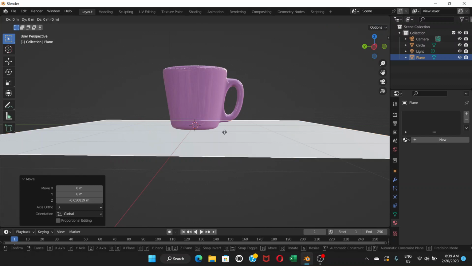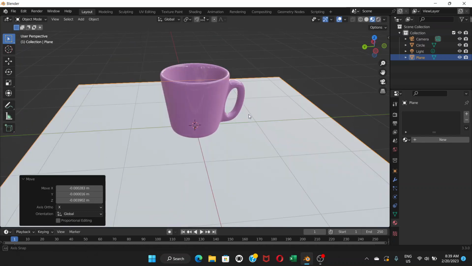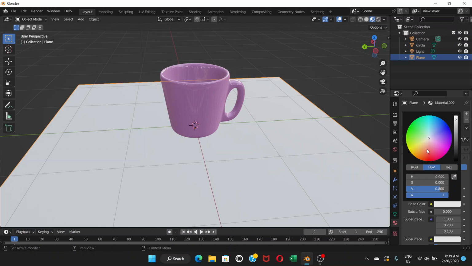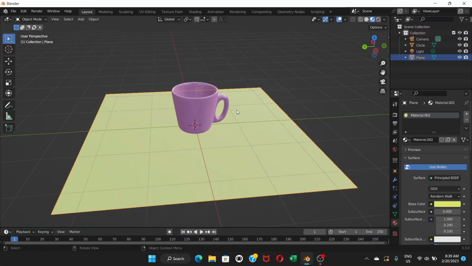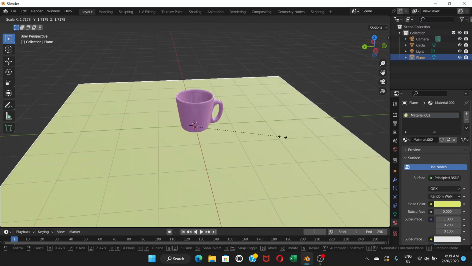You can still drag this plane a little down. Okay. So now what you can do is add new material on this plane too. So change the base color here, whatever color you like. So this is what you get. Maybe you can increase the size of the plane a little bit.